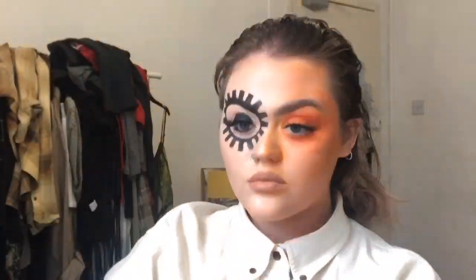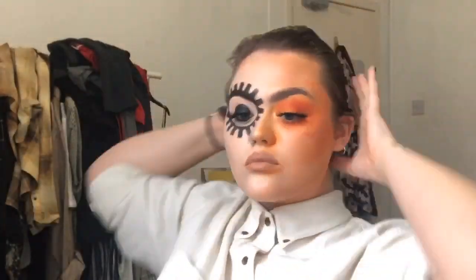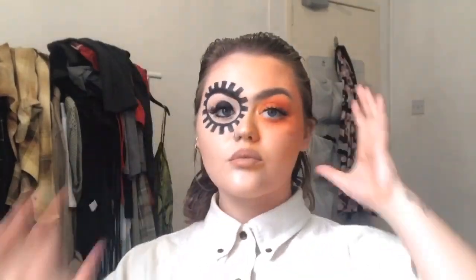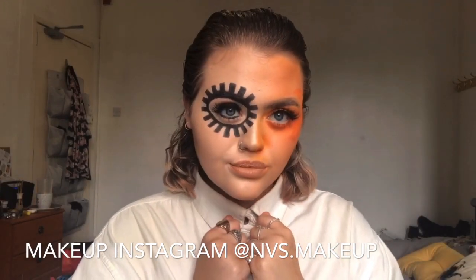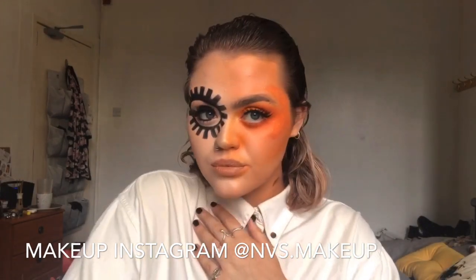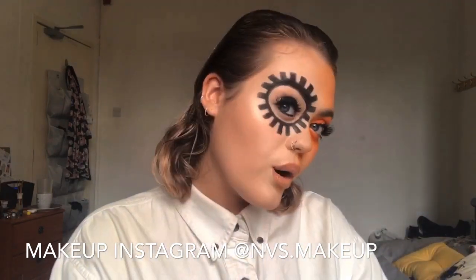I'm just finally doing my hair. I wish I had a bowler hat to complete this look, but I don't, so I was just slicking back my hair using a leave-in conditioner spray and then a hair spray. That's all done — really super simple. If you have a bowler hat it would look really cool, but it's kind of glam but also really simple.